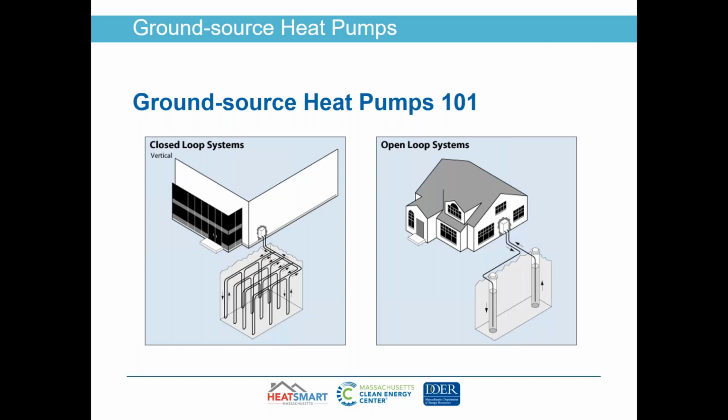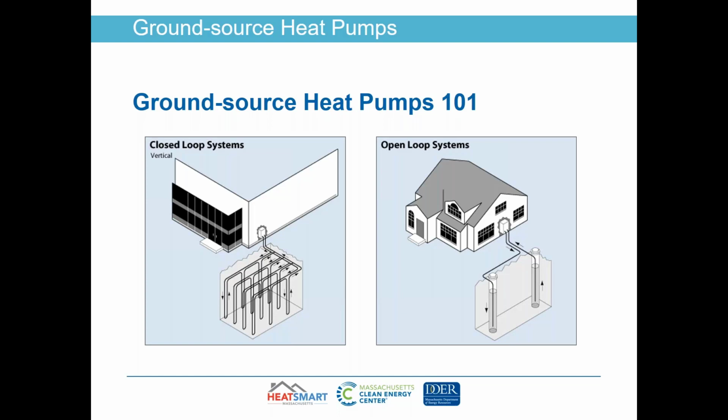So the water antifreeze mixture is picking up heat as it's pumped through the ground. And it's typically more efficient than an air source heat pump because the ground stays at a constant temperature. Now with open loop systems, you're actually exchanging water directly with an underground well or aquifer. So you'll have a supply pipe and a return pipe, and the water will typically be returned at right around 50 degrees, at that ground temperature.